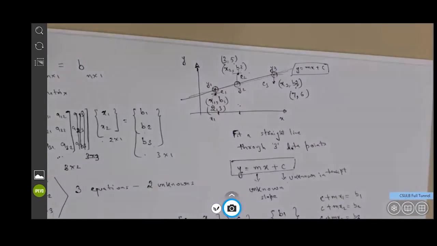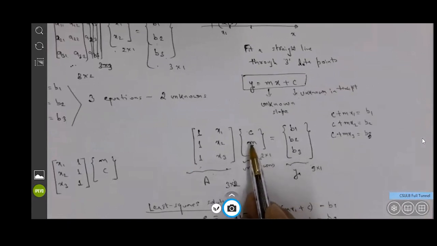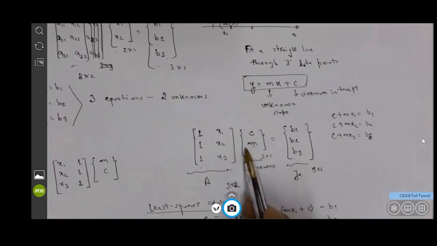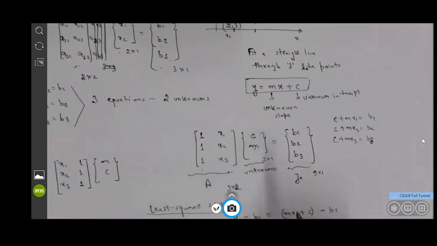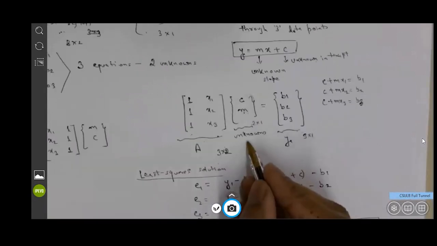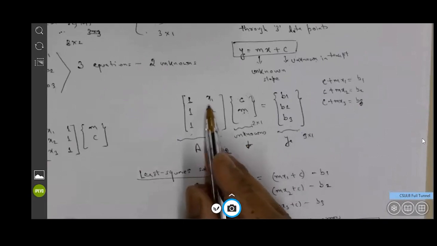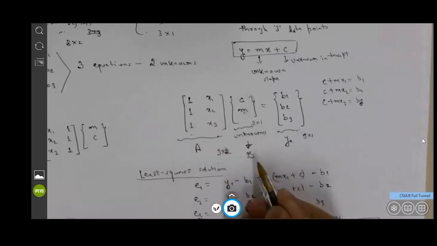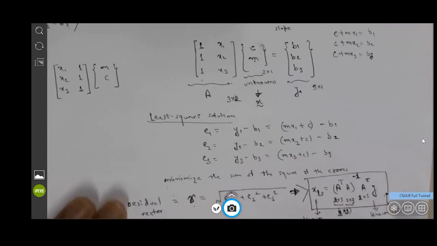I don't understand what is the XLS. Is that the X, the solution you're trying to find? Yeah, the solution I'm trying to find, and my X basically are this C and M in this scenario. Okay. So this X least square is my least square solution. This is representing my unknowns, so this is my X vector. Generally, when I say AX equals B, this is your X vector, the unknown. And the solution for that is given by this.